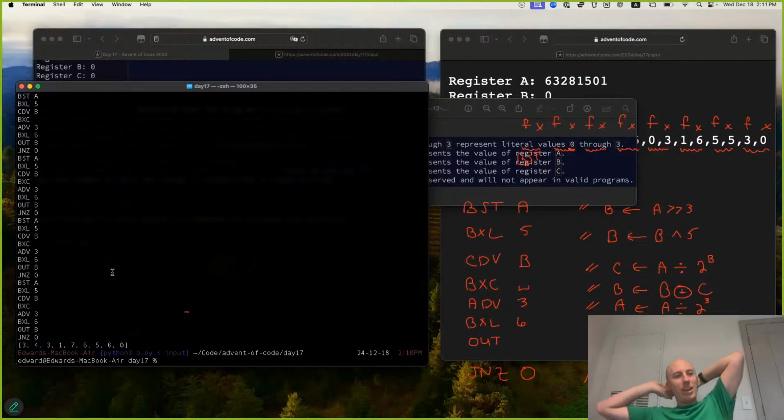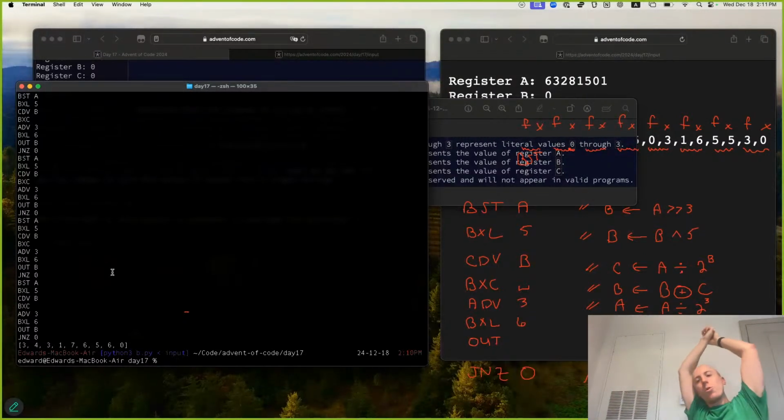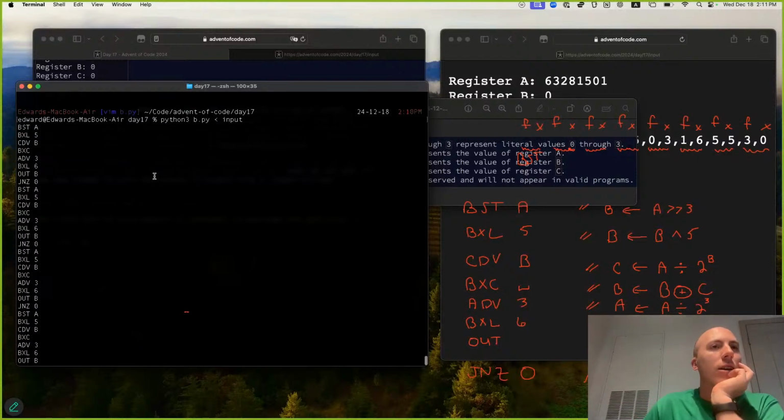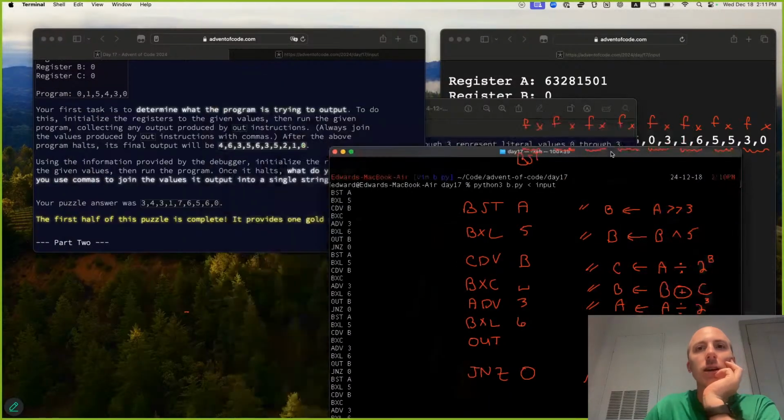Okay. I guess what we're doing is a little bit weird. We're printing out the program while we're running it. So we're actually printing out a trace of the program that's running. We're not just printing out a copy of the program. I guess we kind of want another copy of the program. But anyway, it doesn't sound too interesting. That just sounds like more work. Let's just match these up and see if they line up.